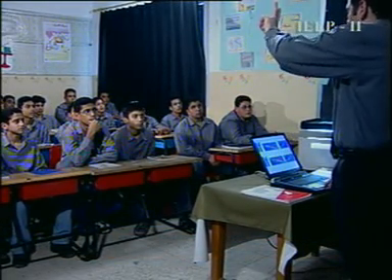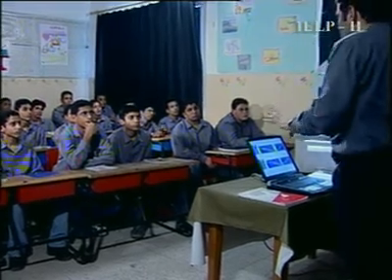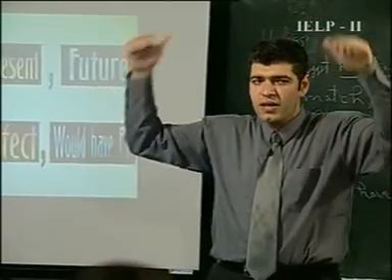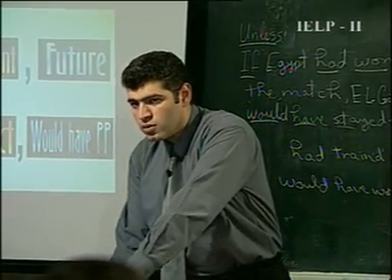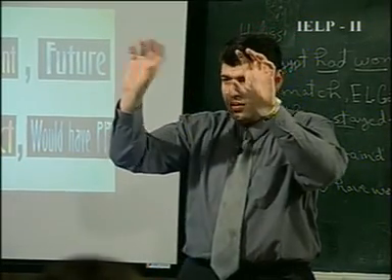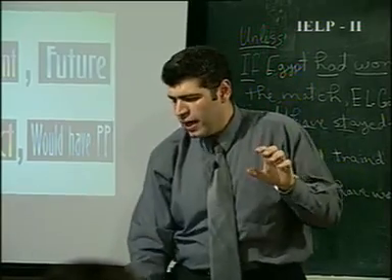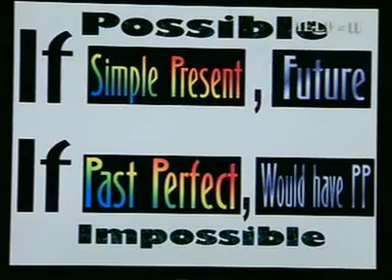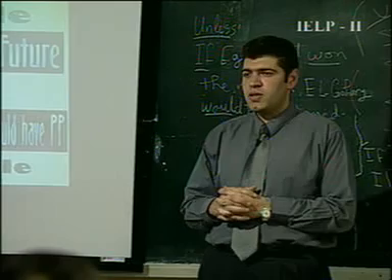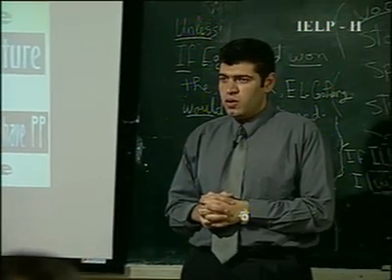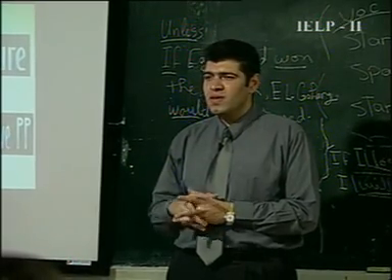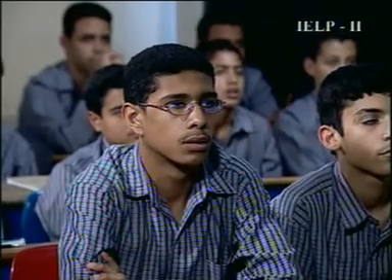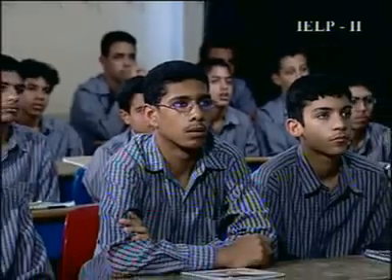And also we have two clauses, first and third conditional. First clause or if clause, which is had plus PP, and the second one is would have and PP. So this is what you have said, possible for the first one and impossible for the second one. Thank you very much, and for tomorrow, inshallah, we are going to continue with the second conditional. We are going to talk about it tomorrow, inshallah. Okay?